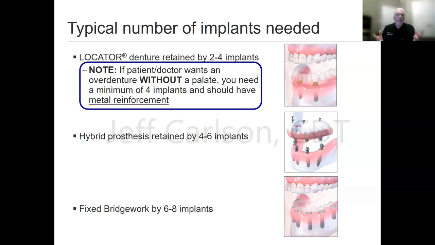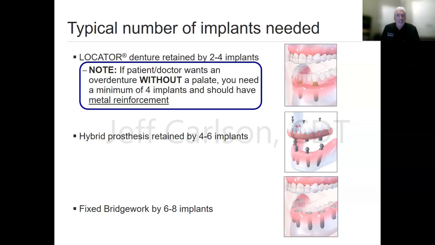And the point here, the summary, the answer to that, I should say, is a minimum of 4 implants to get rid of the palate in a maxillary denture. And I would really suggest then that the palate be reinforced, the prosthesis be reinforced with some metal substructure based upon the opposing dentition, patient's musculature, things like that. It could be just to retrofit their existing denture. Maybe they had 2 implants, you add 2 more, retrofit, remove the palate.